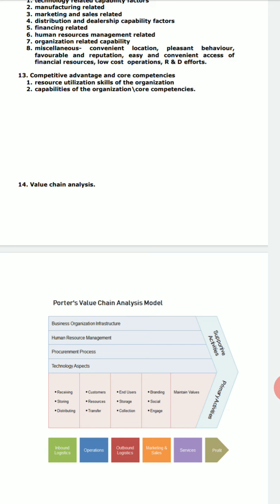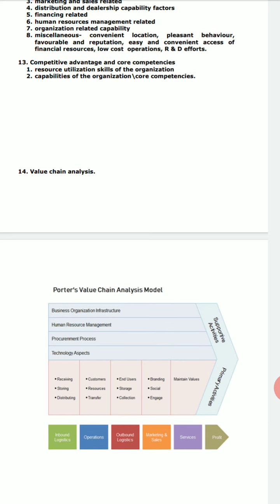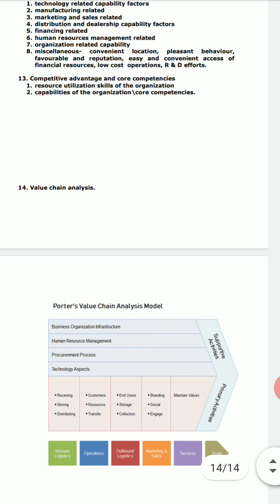When we are talking about resources, we can identify them under two different heads. Resource use in the organization is very crucial. Why? Because it is not always the gaining of the resource that is important. How do you use it? How do you manipulate the available resources? That is the core concept, the core area which helps to have the competitive advantage. As I said, there are two types of resources that we know: tangible resources and intangible resources.